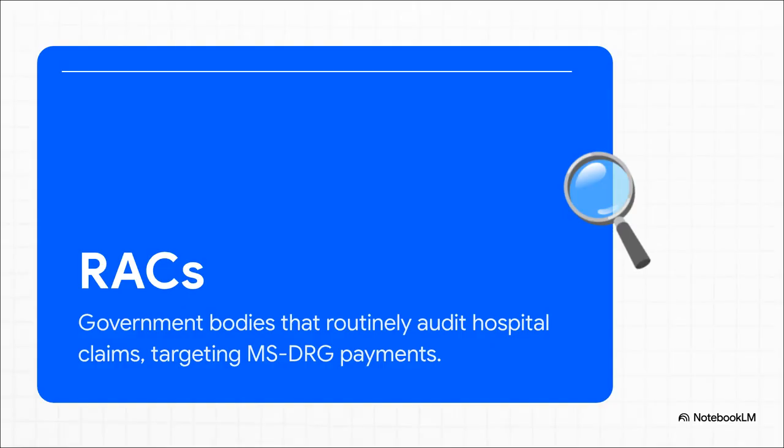So who's actually looking at our claims? Well, you've got recovery audit contractors, or RACs, Medicare administrative contractors, the TPE programs, and of course your commercial and Medicare Advantage auditors. They are constantly, and I mean literally constantly, scanning your claims. Basically, they're validating if that major complication you coded, say acute respiratory failure, was genuinely present on admission, or if it just lacked the clinical support to justify the bill.